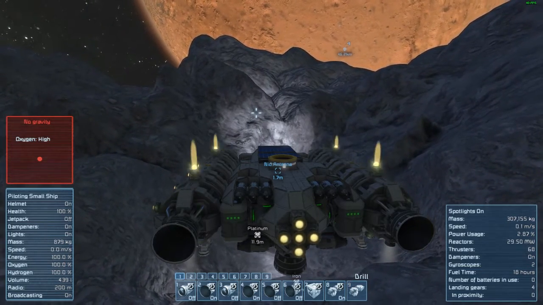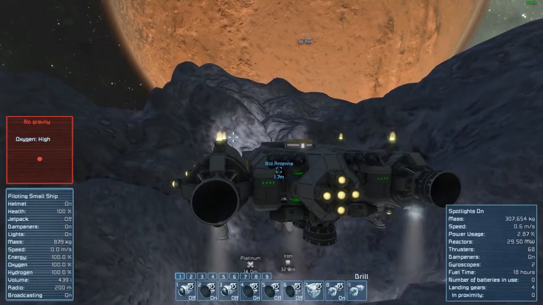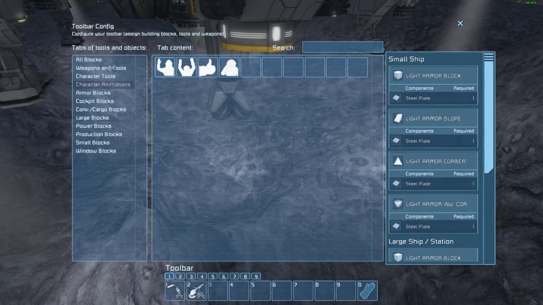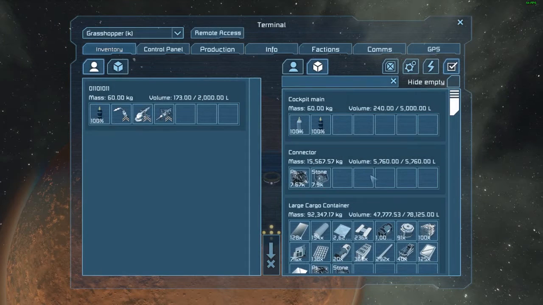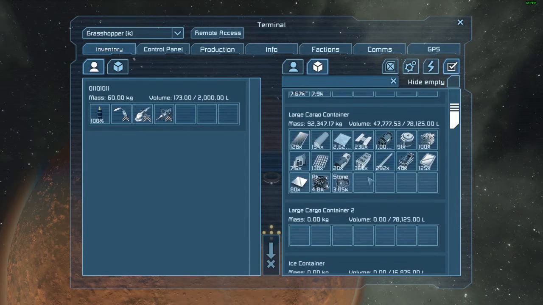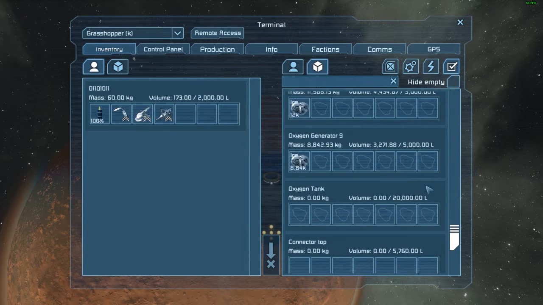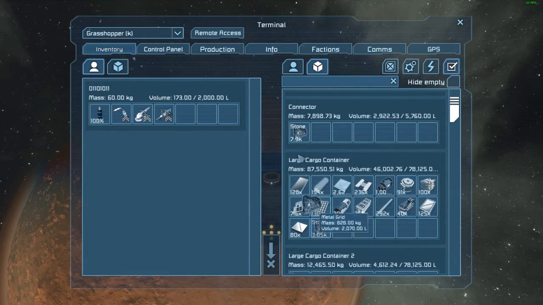All right, well, I'm gonna mine a whole bunch of platinum. And I'll bring you back in so I don't bore you too much. And we're back. Gotten quite a bit of platinum. Quite a bit indeed. Our ice is still quite low. All that ice that we just got, pretty much we burned up using the thrusters.